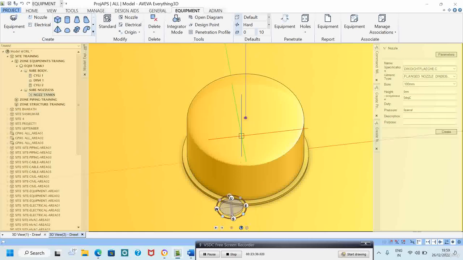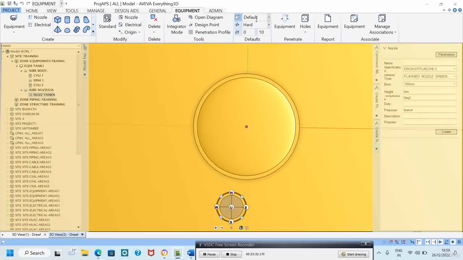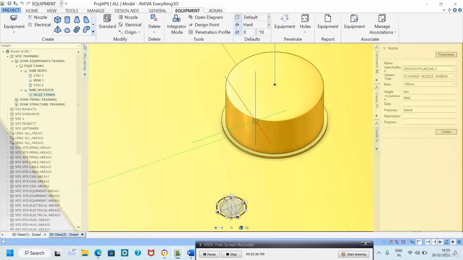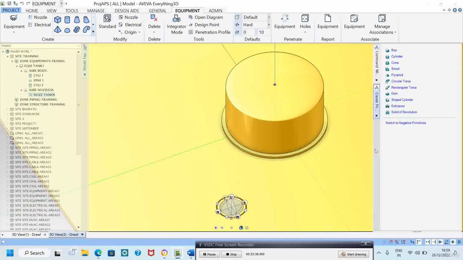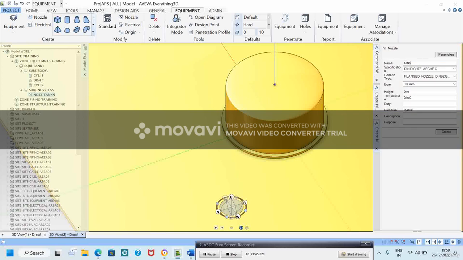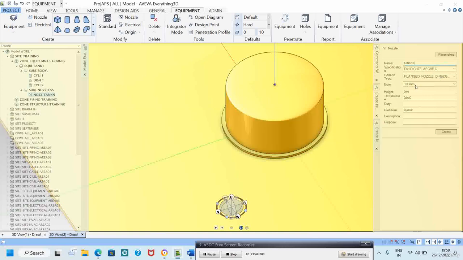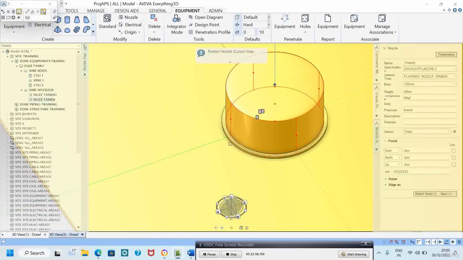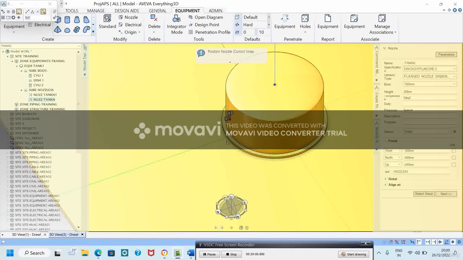Then if I want to create the nozzle in the north direction, what I will do, I just go here, this nozzle, create nozzle. I give tank N2, same specification, this one same, and the bore will be 150, height will be 200. Just create. I just keep like this.